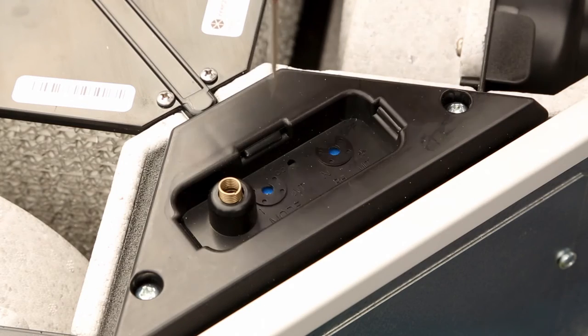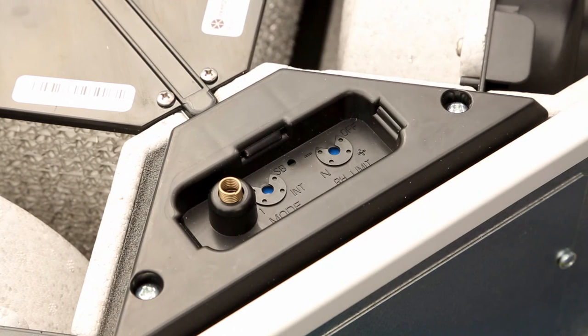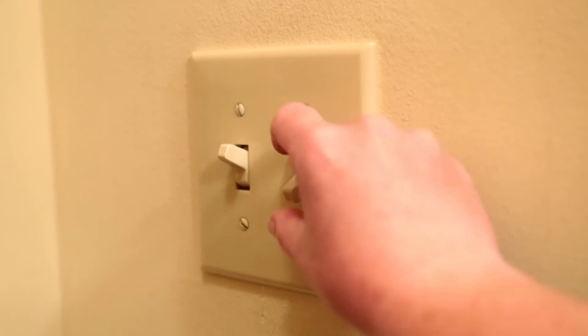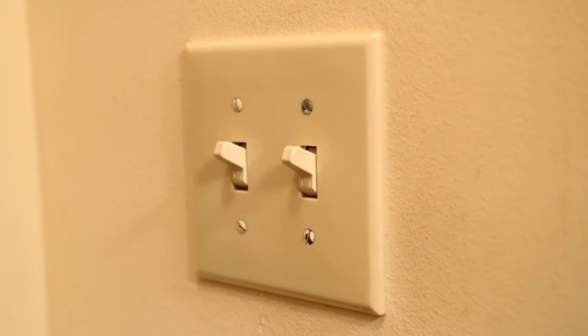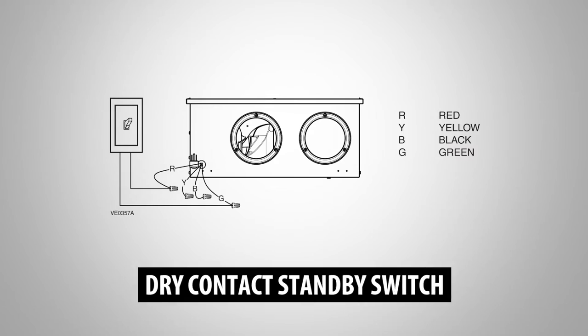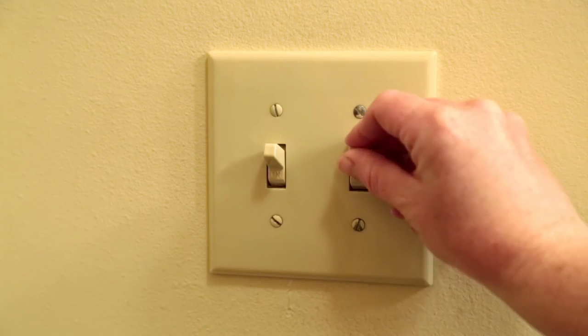The ERVS-100 features an integrated control and does not require the installation of any wall controls. However, separate auxiliary controls that are not included with the unit can be added to meet specific needs. The ERVS-100 can be controlled by a dry contact standby switch, if desired, or if required by local building codes. In this configuration, the unit will remain powered on but is in standby mode when the switch is turned on. Be sure to locate the standby switch in a convenient location.